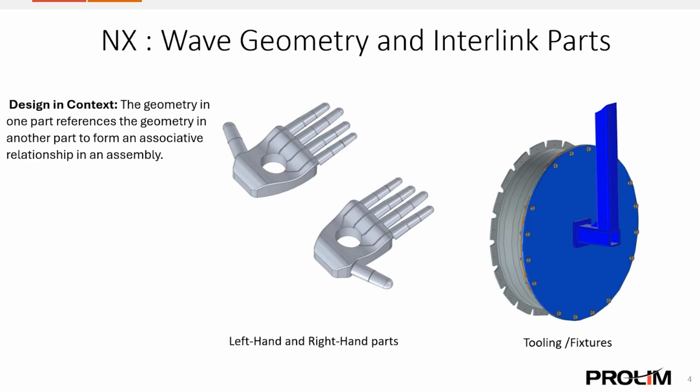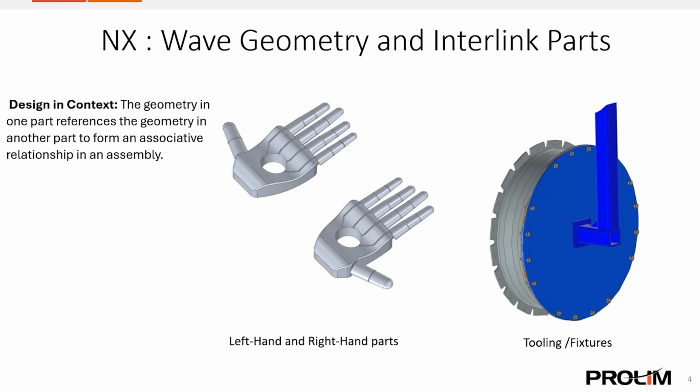Now let's move in and start looking at some of the usage of wave geometry. This is the most common, designing context. This is what I've done most of my career. I was a tooling engineer for a long time. I did a lot of CG bars, dollies, build stands, such as what you see with this blue plate over here, tooling and fixtures. And another thing I used a lot of was left-hand, right-hand parts.